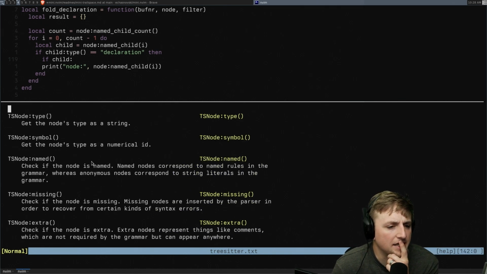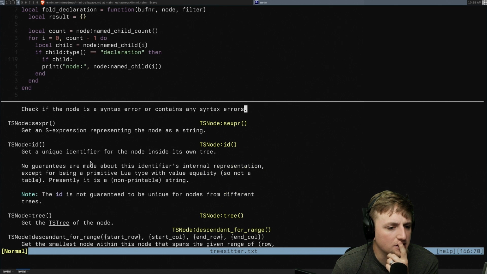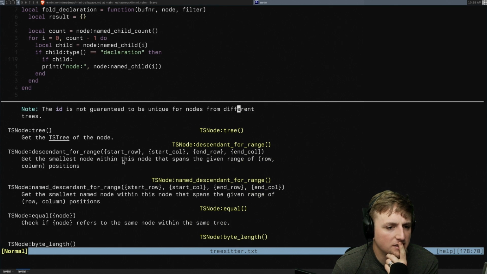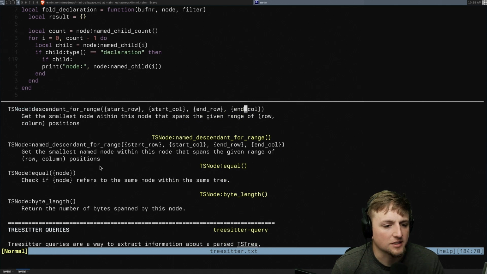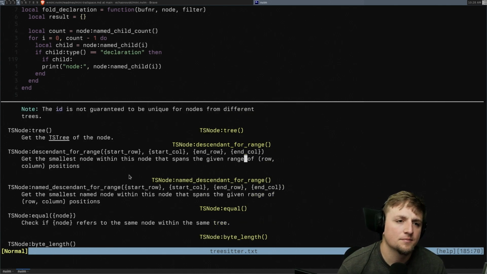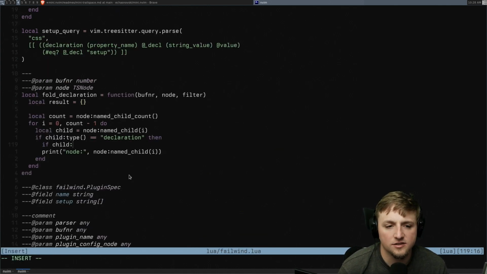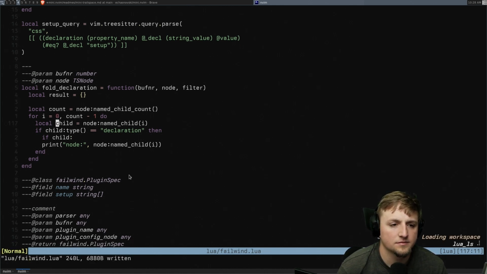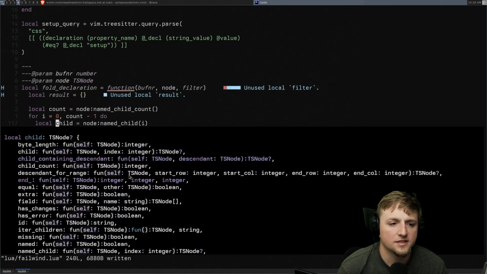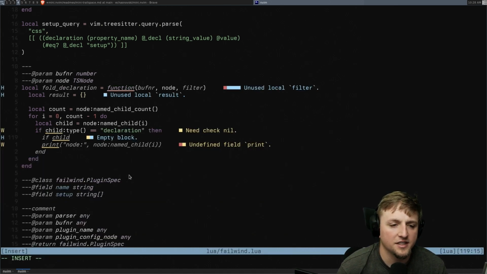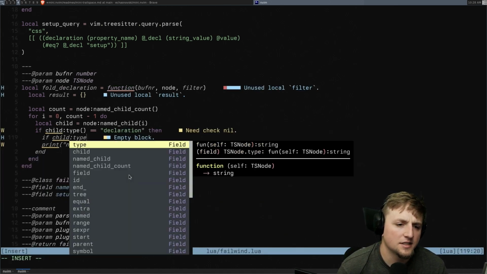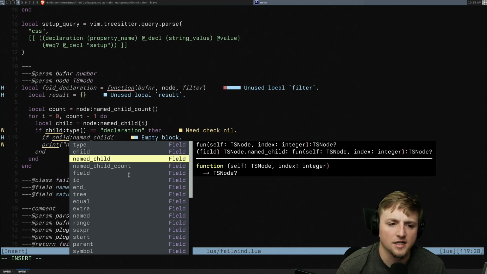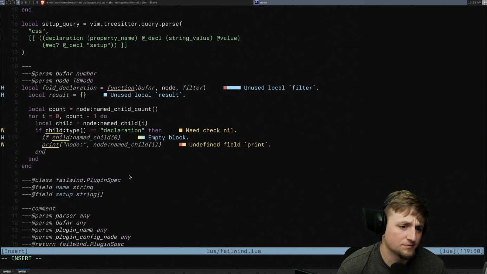Type, symbol, named, missing, extra, changes, S expression, ID, tree, descendants for range, named descendants for range equals byte length. Okay, so I think let's go ahead and say this is child from here. We can go if child named child. I think it's just 0.